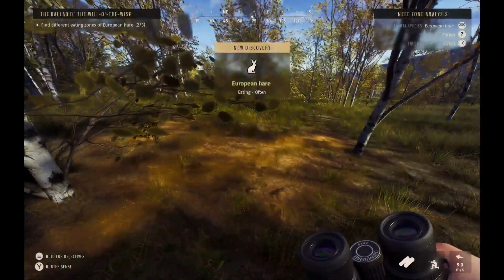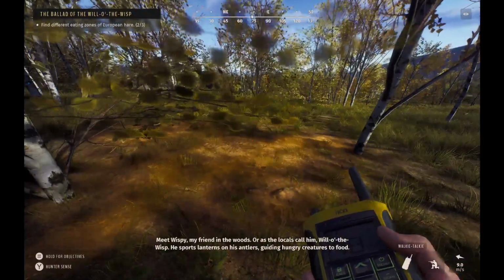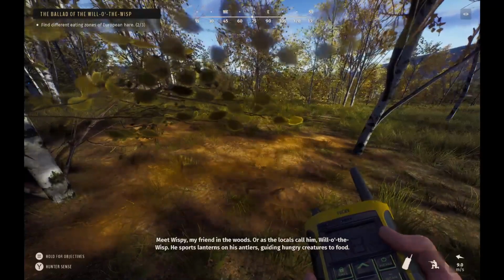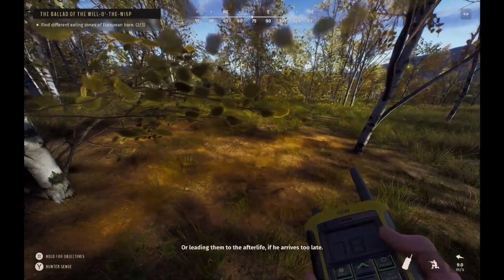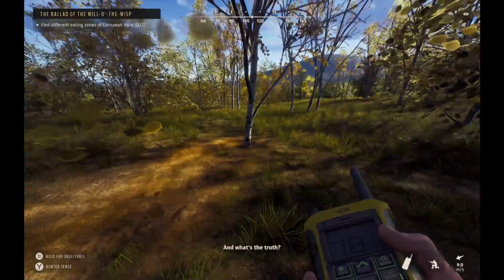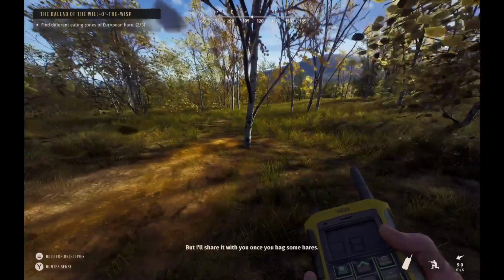Meet Wispy, my friend in the woods, or as the locals call him, Willow the Wisp. He sports lanterns on his antlers, guiding hungry creatures to food, or leading them to the afterlife if he arrives too late. At least that's what the story tells. And what's the truth? Truth is boring. But I'll share it with you once you bag some hares.